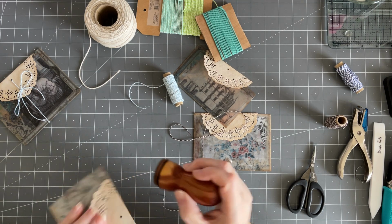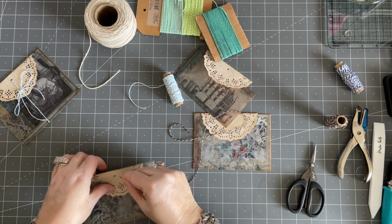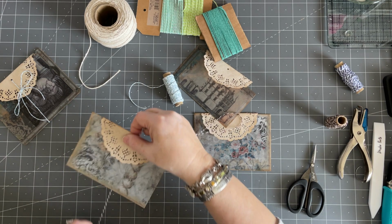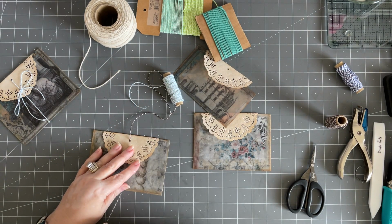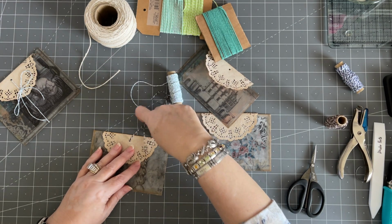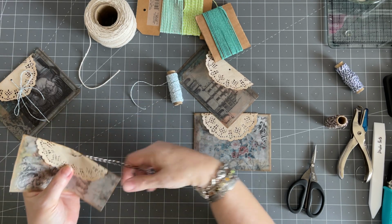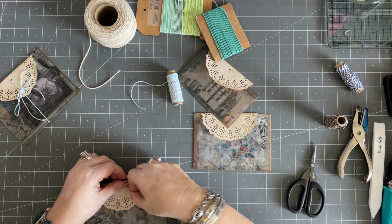Absolutely adore doilies. So I had to give this a try, and I love vellum. Between them, if you go in through the front, you get a better tie. Now you could tie it clear up here. You could just pull it through the top here and do a little short ribbon right here. I think I'll do that on the next one.